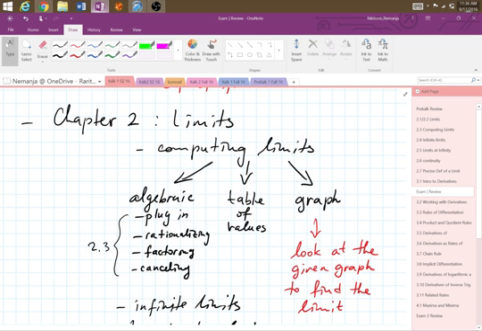In terms of graphs, there are also questions where you look at the graph and say whether there is a limit or no limit at certain points. But then there are also questions where you are given limits and you can generate the graph. So those are the various questions.